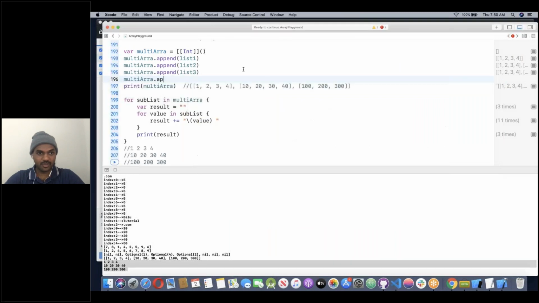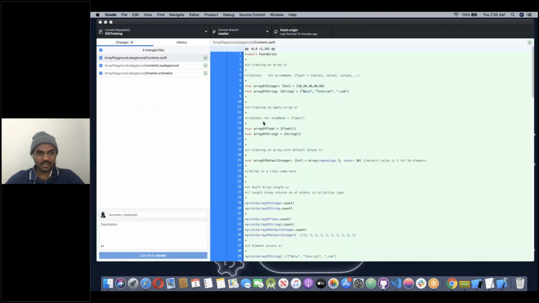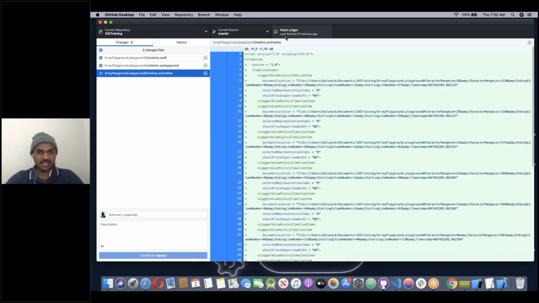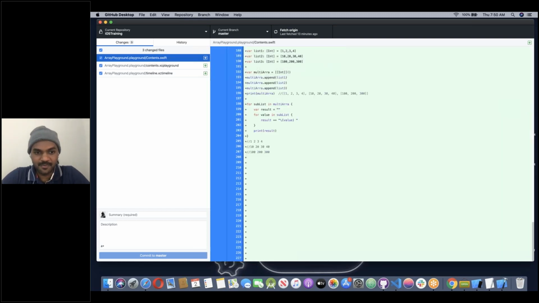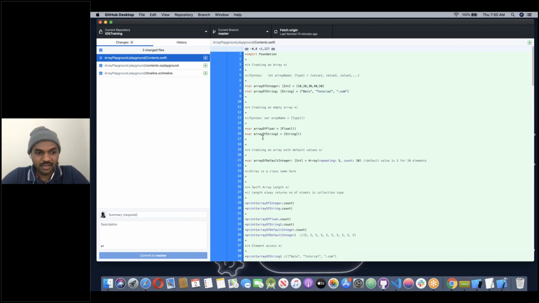Okay, now I'm closing my project. Then see our Git. This is our Git repository and its master branch fetching. These are the code we implemented. Okay, now open this one right here.